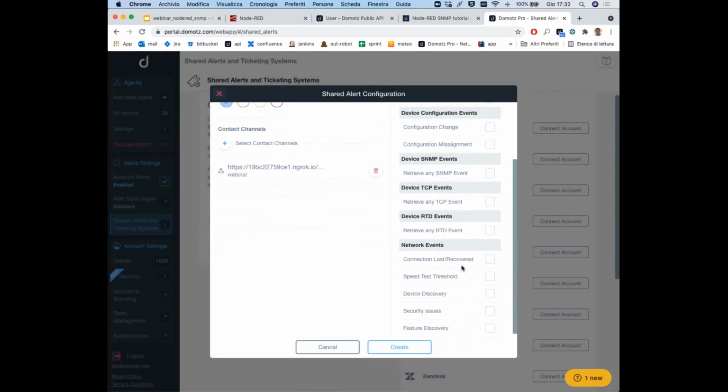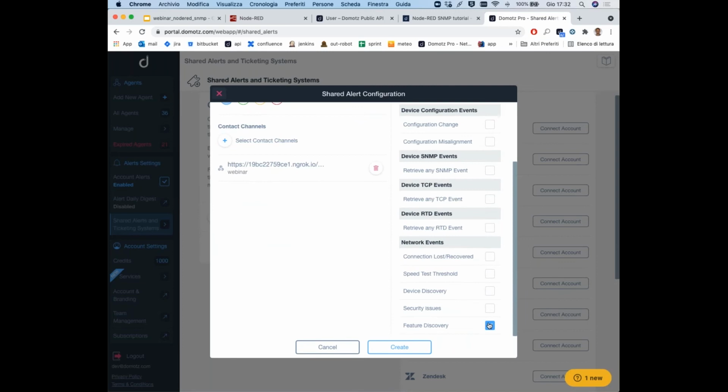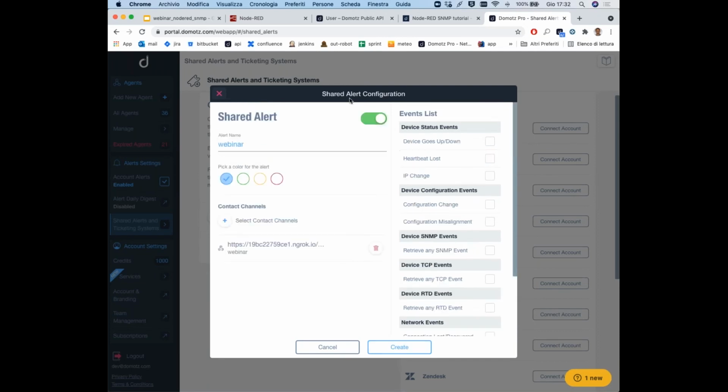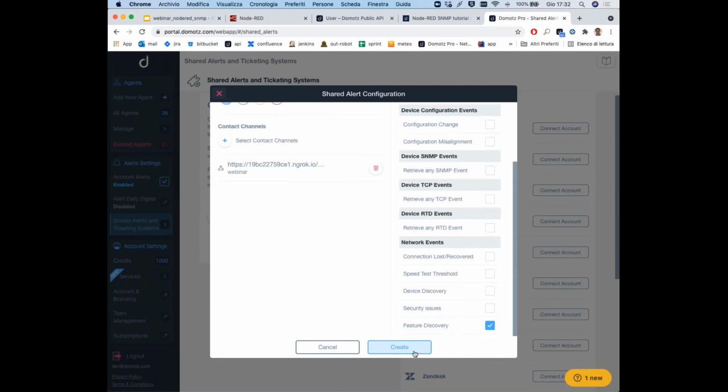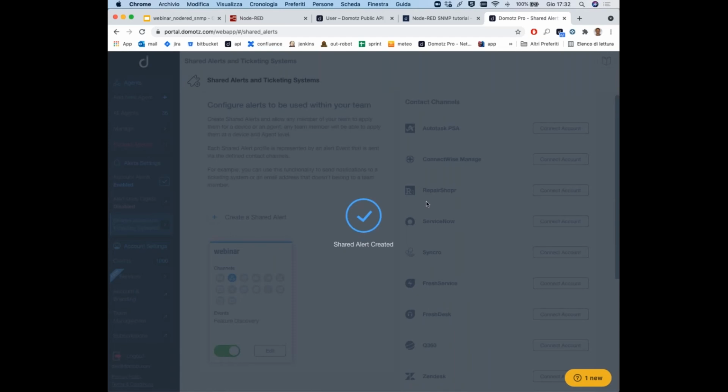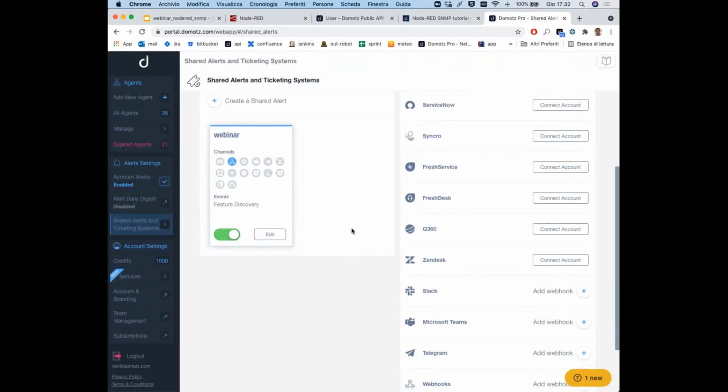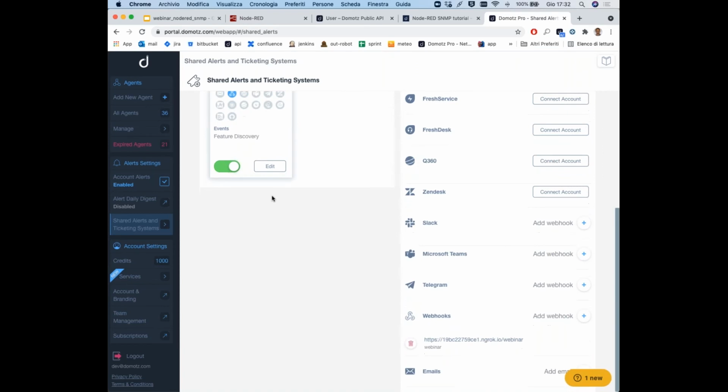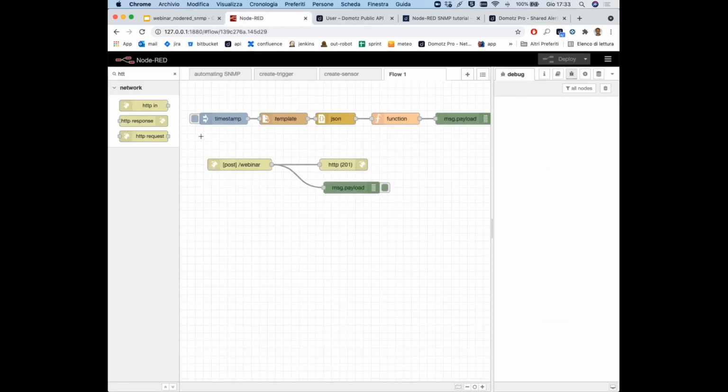I subscribe to the feature discovery event only, so in this shared alert you are going to receive just notifications about the feature discovery event, and in particular the MIB discovery event. I enable it and I create it. Now we have the shared alert configured, sending data to the webinar endpoint, which is the very same endpoint that we have here.